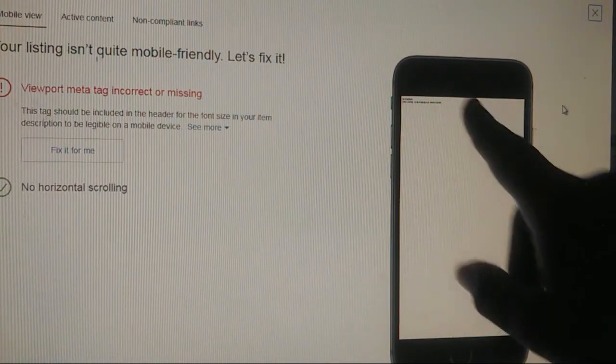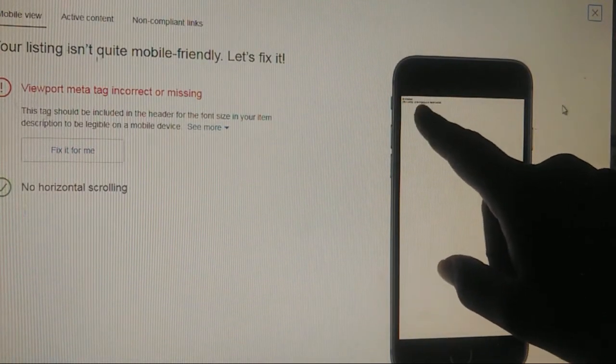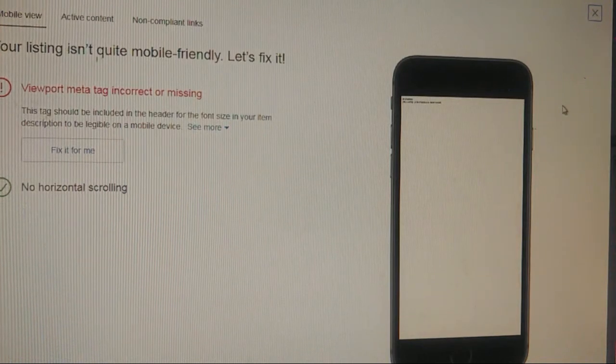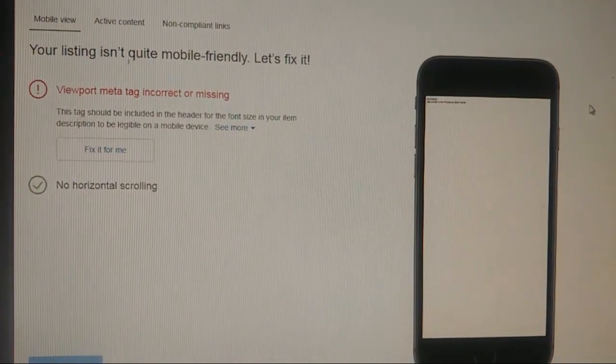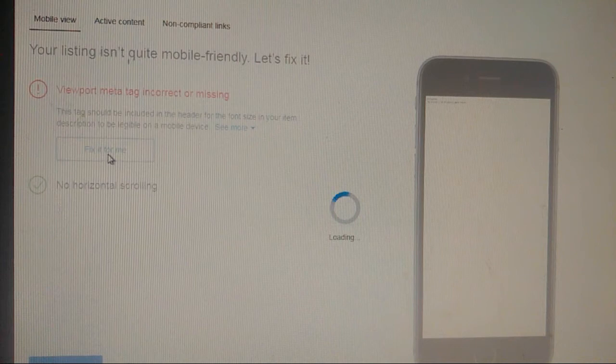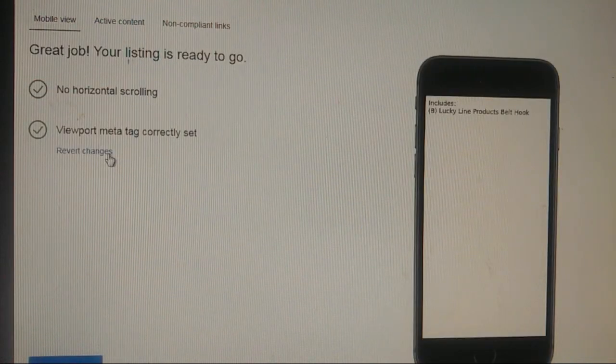As you can see, the screen with my mobile device, this is tiny. Nobody can read that, and nobody's going to want to get off their mobile device, go to their desktop or tablet to try to see what your description says. So that could be the determining factor on whether or not somebody is bypassing my item. So in this screen, you can just click fix it for me, and eBay will make that adjustment for you.